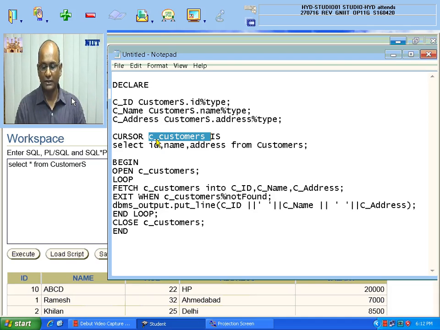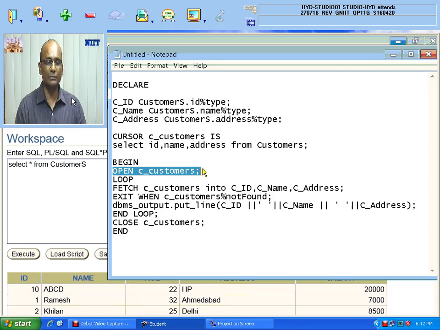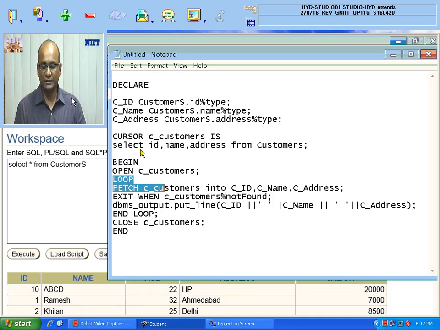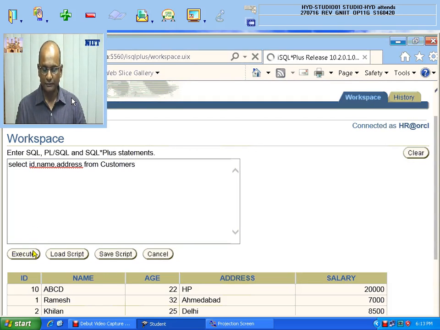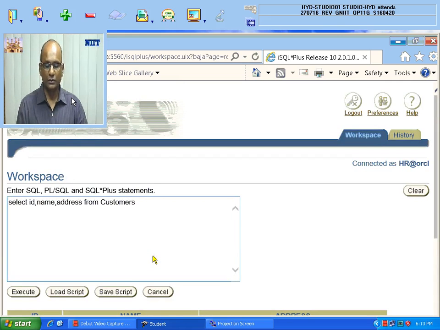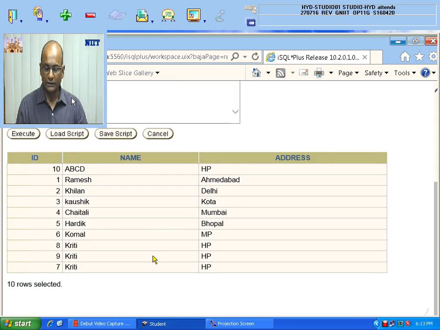So once your cursor is holding the data, I open the cursor to fetch the data from the cursor. So using a loop, because how many rows have been fetched, we don't know. If you execute it, you will come to know how many rows have been fetched. So I am executing this statement. These many rows will be fetched from there. One minute, I executed. Once again I will execute. So these many rows have been fetched. How many rows? Total 8 rows and 3 columns of data. Fine.